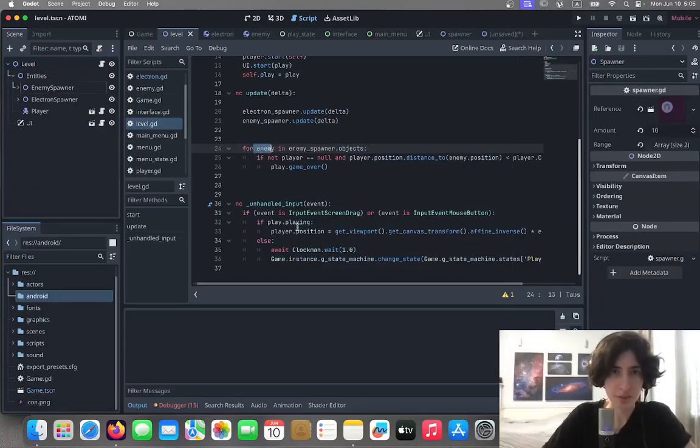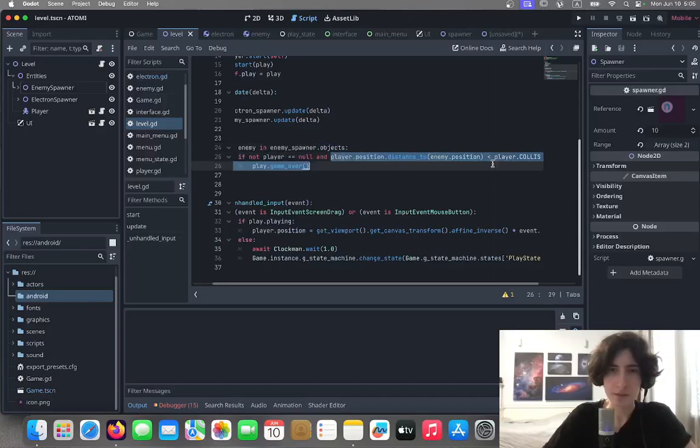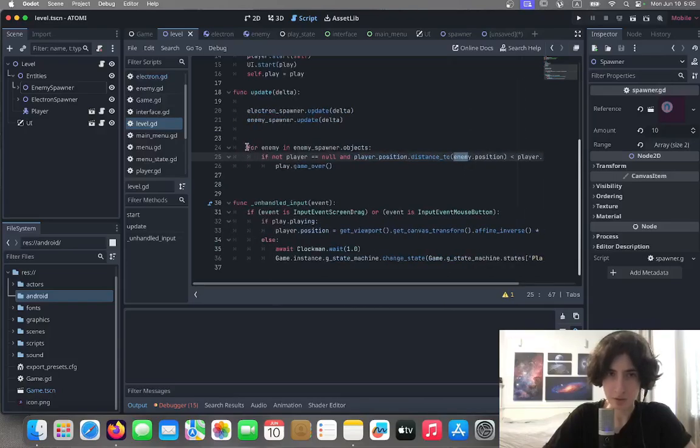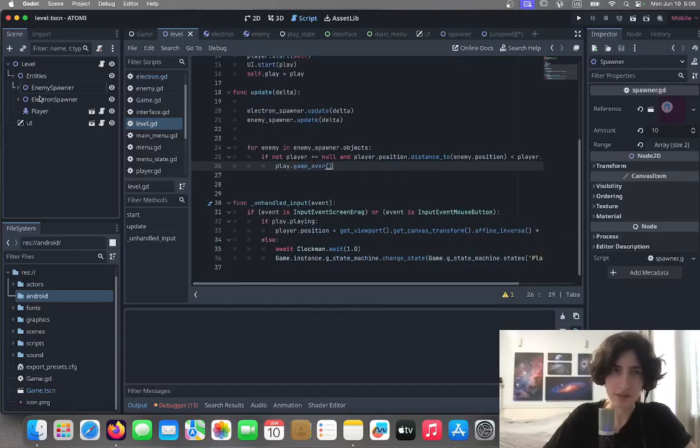We take each enemy, and if the player isn't equal to null, first of all, and the distance between the player and each one of the enemies, because we're going through a for loop here, is less than collision distance, which is hidden inside the player, it's game over. And that's the way this collision works.